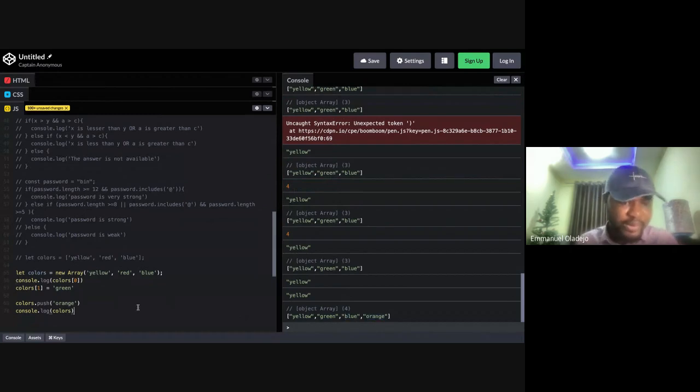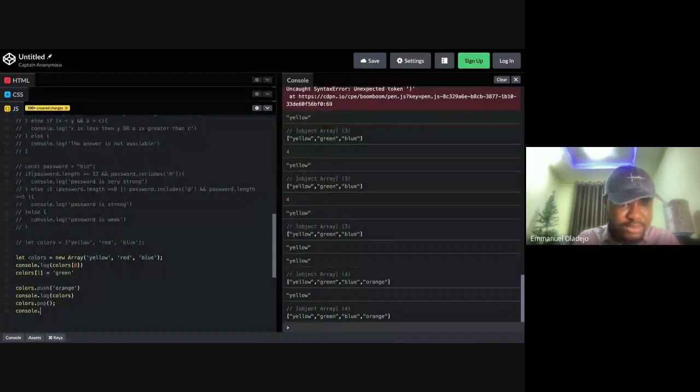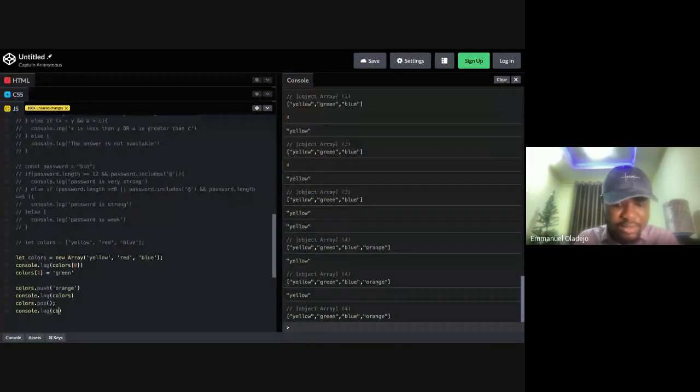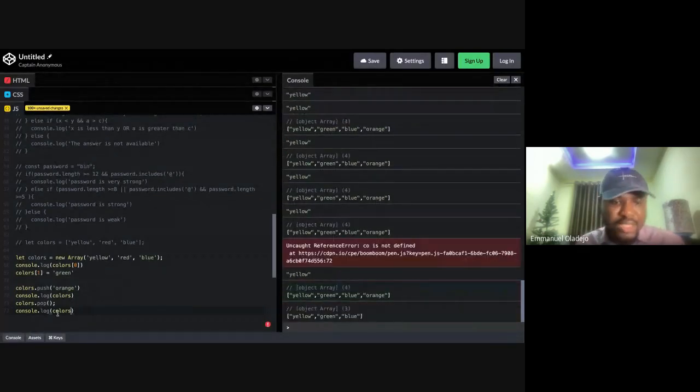So let me do pop: colors dot pop. Then let me console dot log colors again. Okay, so pop can be used to remove an item, like from the word pop.